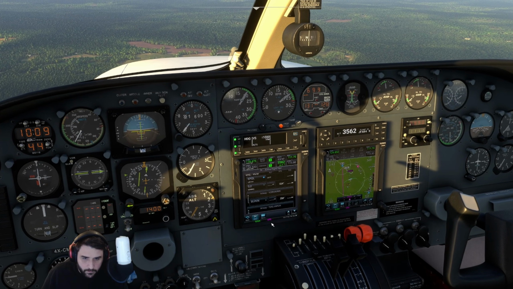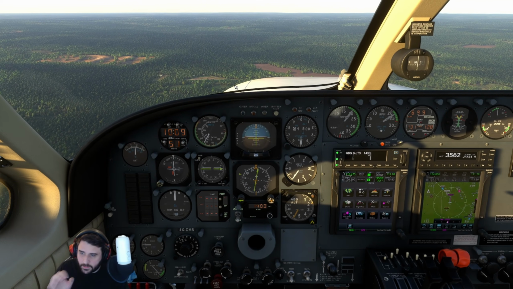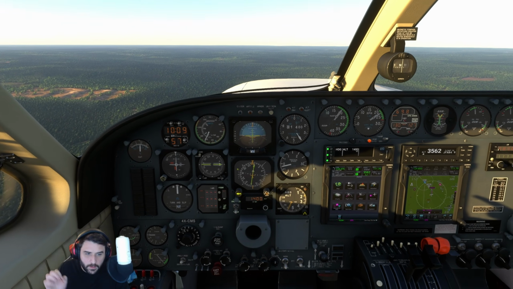Winds 360 at 10, runway 32, cleared to land. Right, I don't know if it's a current bug, but I've had this for the last couple of days. Cleared to land 7934 Echo. It tells you several times that you're cleared to land.